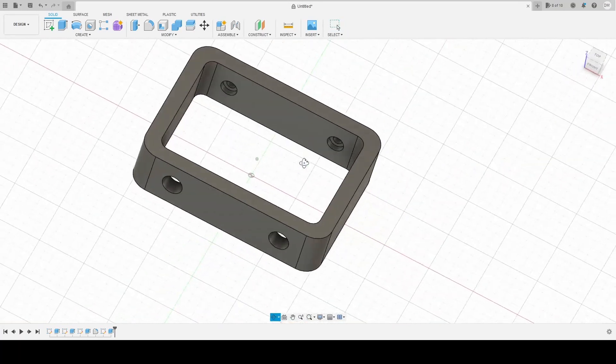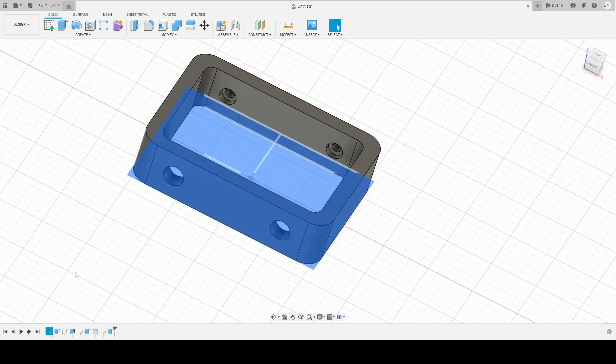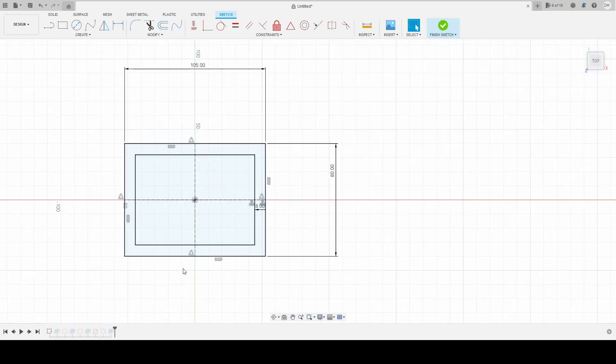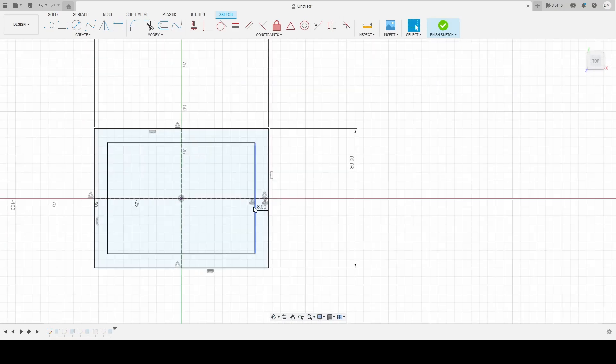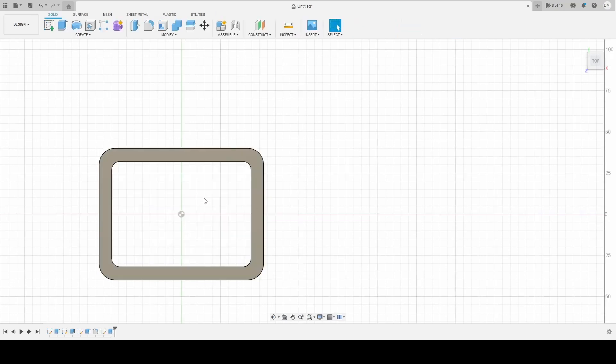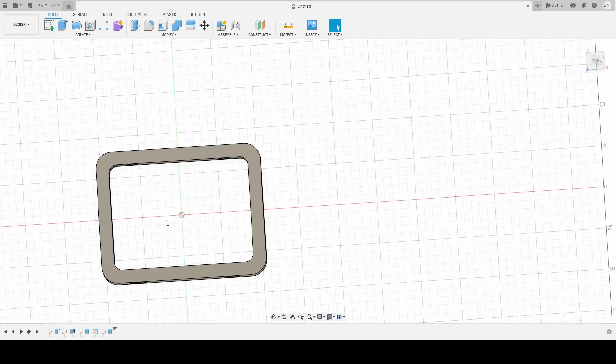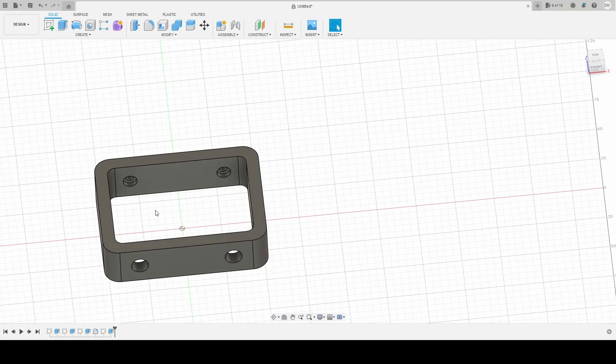Since I know now that it's 3 millimeters deep because it told me, I don't even have to go back into the old sketch. But if you should want to go back into the old sketch, you can click Edit Sketch and look at it. It's 80 millimeters tall and our walls are in fact 8 millimeters thick, which is fine — should be plenty strong enough. Just made out of PLA, it doesn't have any real weight on it. I just need a thing, and 3D printing is the greatest technology for making a thing that has come out in a long time.